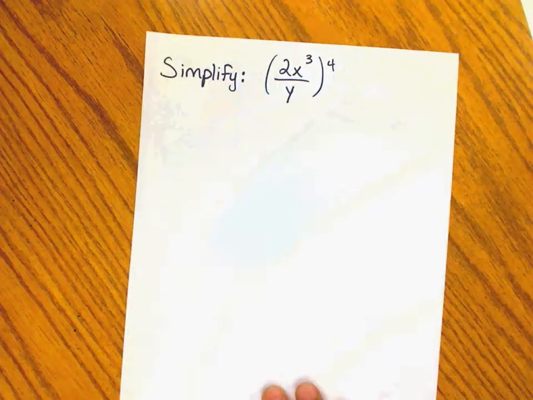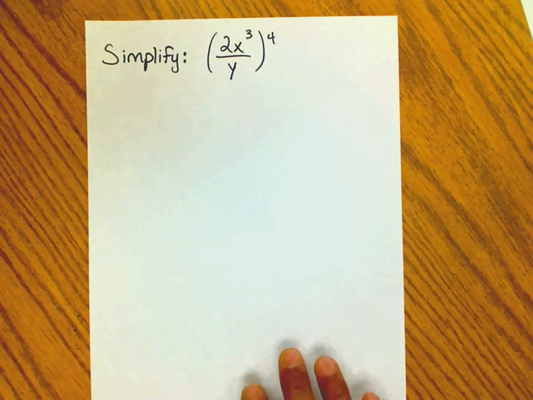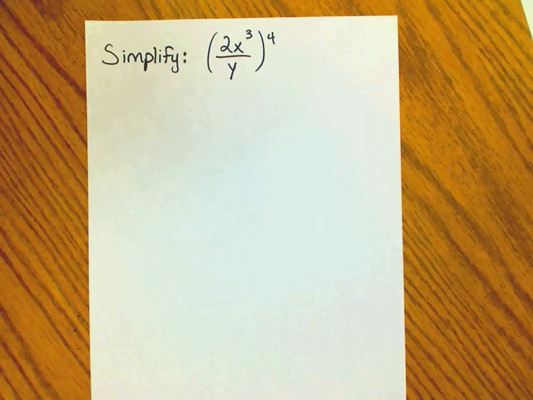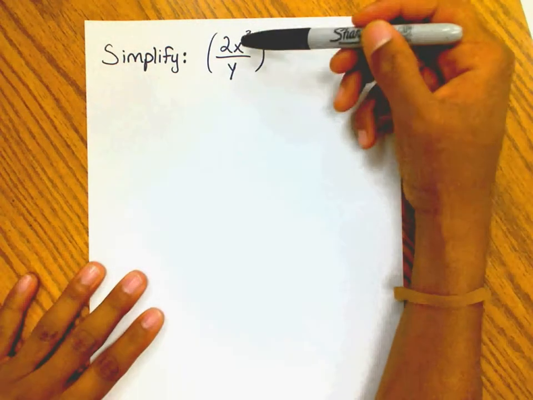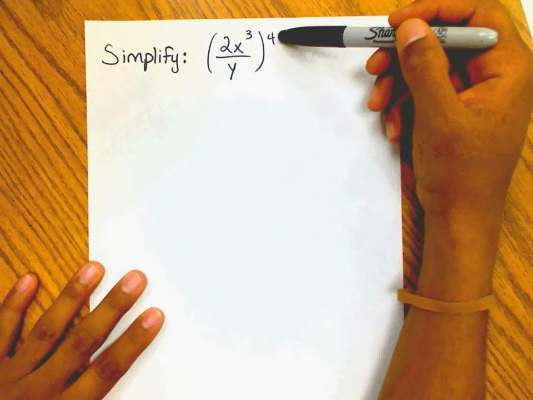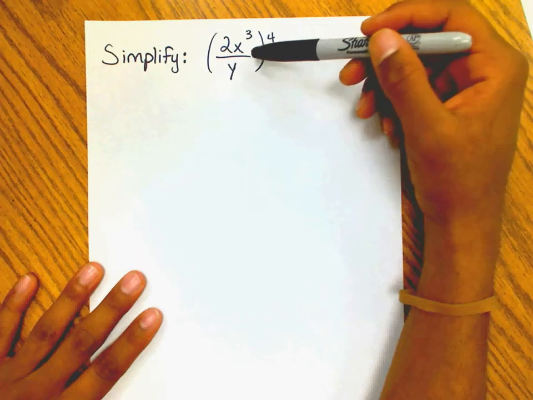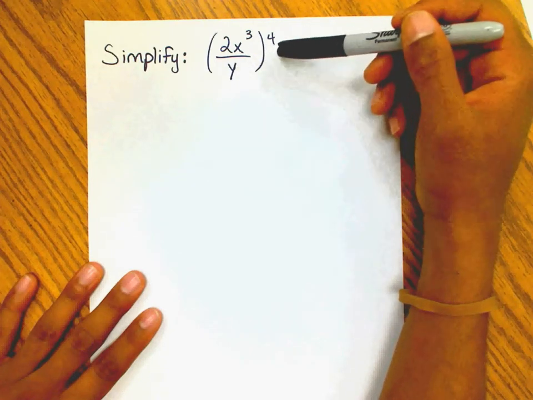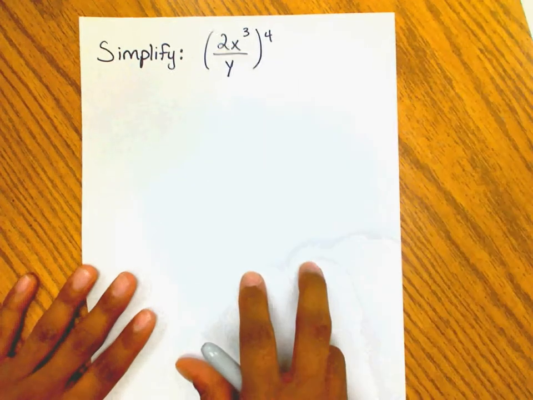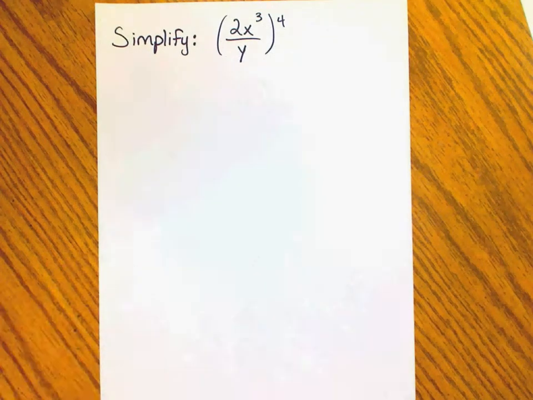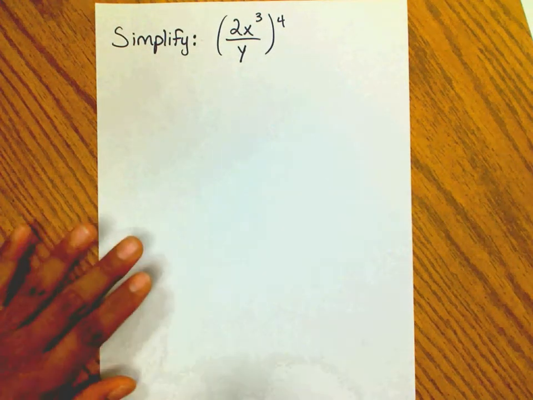All right, a little different. No problems, no worries. Okay, we have a quotient to a power. So once again, there's a variety of ways we can do this. I'm going to show you at least two with this example. All right, let's go ahead and take a look at how those are going to look. So first, remember, we always rewrite our problem.